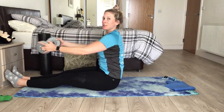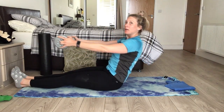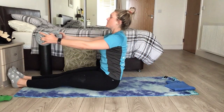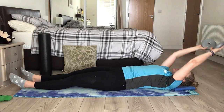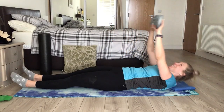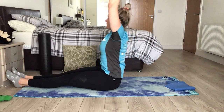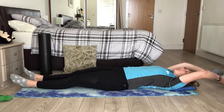If you have any pain with this or any disc issues, just try a modified roll-up. So just go down halfway and come back up. Down halfway and come back up. Otherwise, keep doing the regular roll-ups. 3 more. Maybe I said 3 already, sorry. 2 more. And the last one. Rolling up.